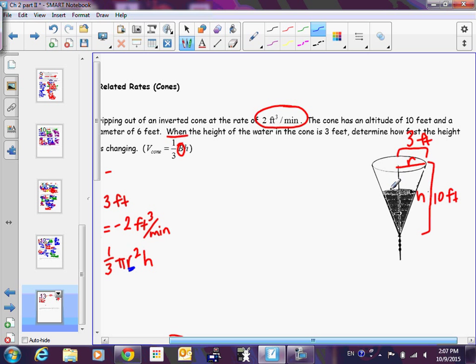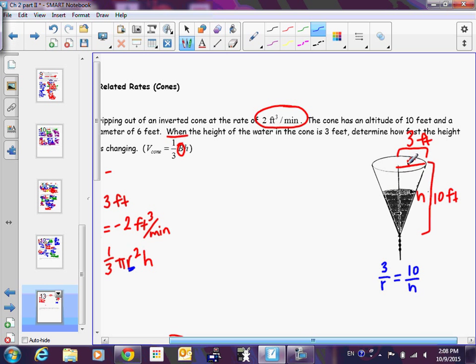Now no matter how much water leaks out, it's still going to be the shape of a cone, and it's going to be a similar cone. Do you guys see that? The small cone is similar or proportional to the bigger cone. So this is what we're going to do: set up a proportion, and you have options here. I'm going to set up the proportion as 3 over r. So the radius of the container over r, what would that equal for the other piece? 10 over h.